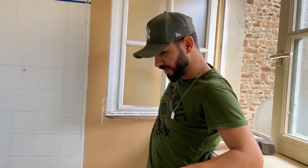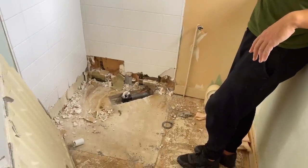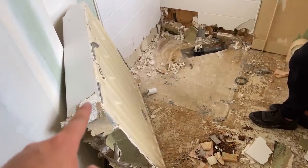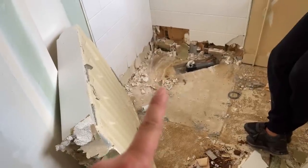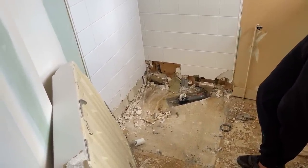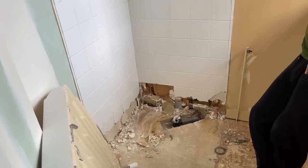So what have you been doing Mo? — You've been making an absolute racket! He says he had fun doing this. The shower base is actually porcelain, so it was very difficult for Mo to get that out. Although it looks like it's made a mess, we are cutting all that out anyway, so it's not a problem. We'll be left with just the area that we need to put more plasterboard.